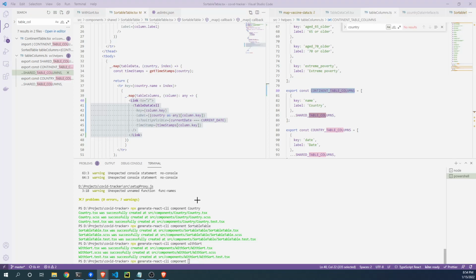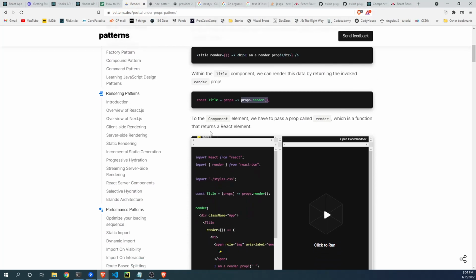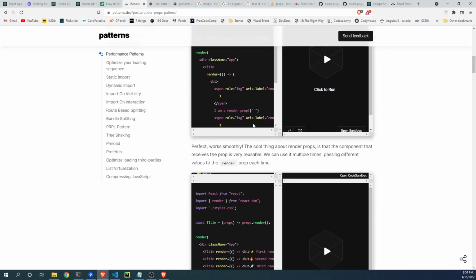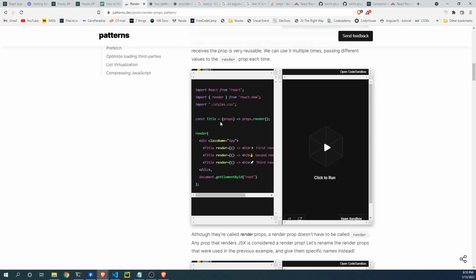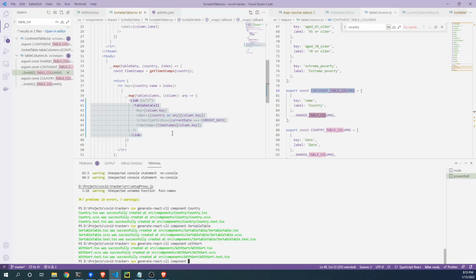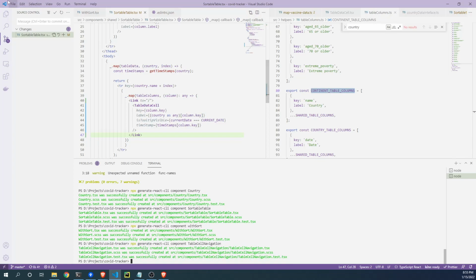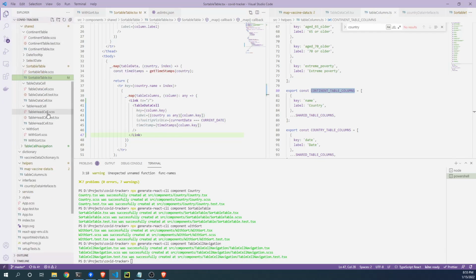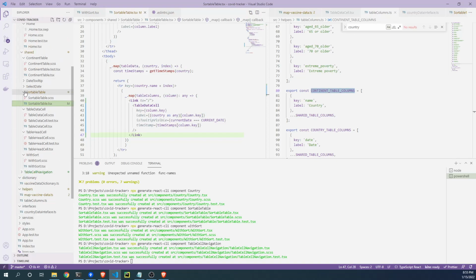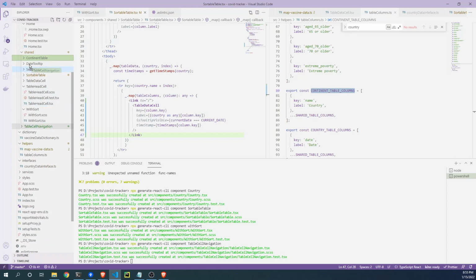And let's call this, how should we call it? Table navigation, table cell navigation. This would be a good name. Table cell navigation. Let's call it like this. Okay, great. Where is the table cell navigation? I'm gonna put it in the shared folder.